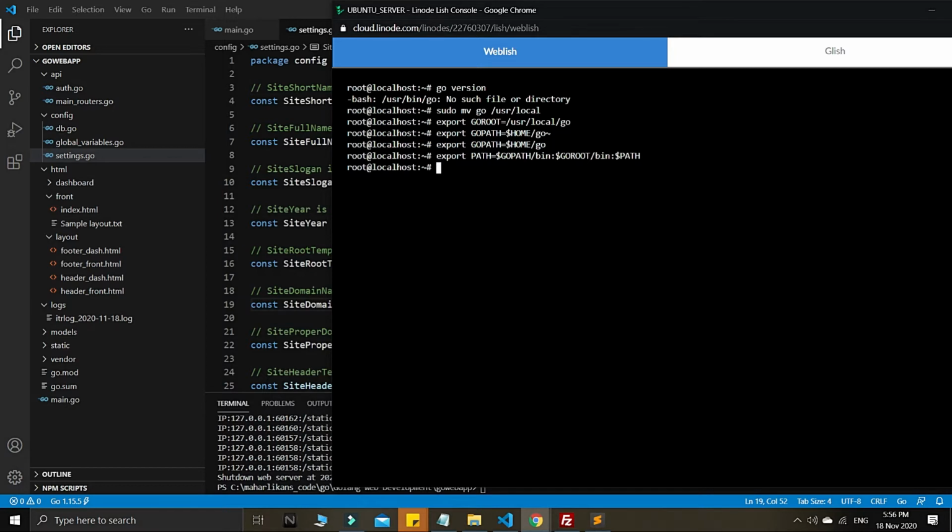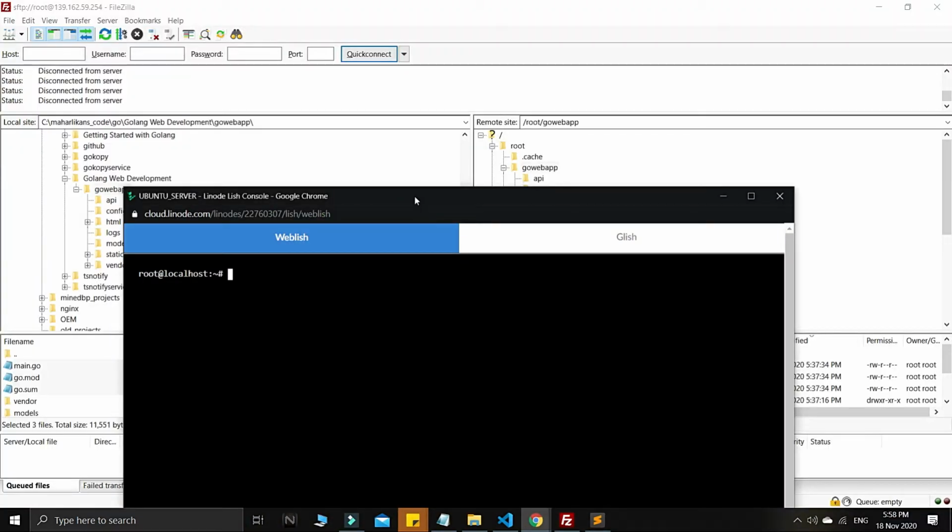So we need to export all these things, guys. Okay, after this I use go version here, guys. Let's see what the latest version is here. It's Go 1.15.5, which matches the latest as of this recording regarding the Golang version, guys. Okay, so we will now continue. Okay, guys, so we need to navigate to this folder now. We need to cd. Now I'm in the root.